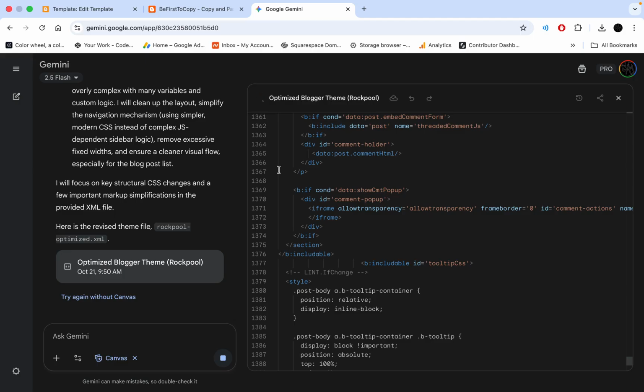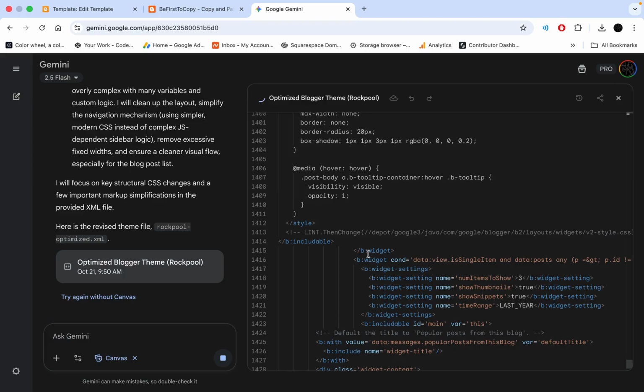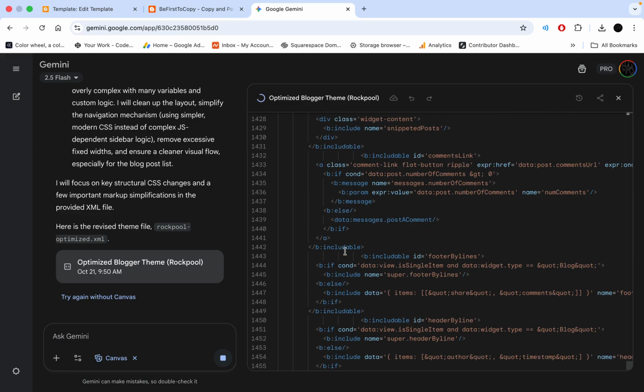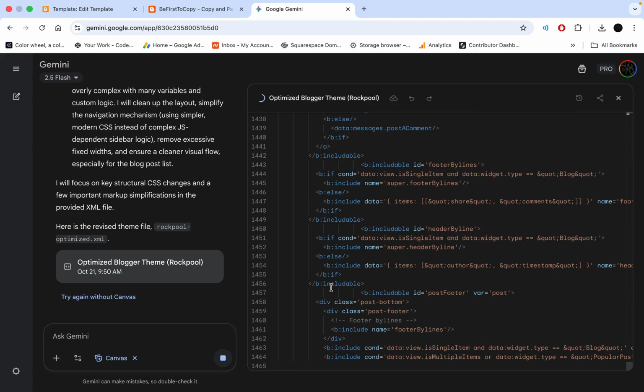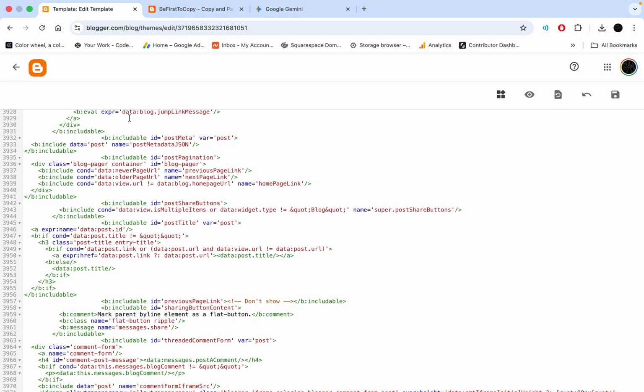Right now it's writing the CSS of tooltips. I don't get what that is. I understand widgets and big sections, but I have a problem with things like b:include. I couldn't understand how it really works, because whenever I try, there's a small mistake and the template gets broken and can't be installed, and that's really a struggle. I tried making a WordPress theme, and I was able to do that. I remember a couple of years ago I was learning PHP, so I could make a WordPress theme. I won't have any problem there, but with Blogspot I do.